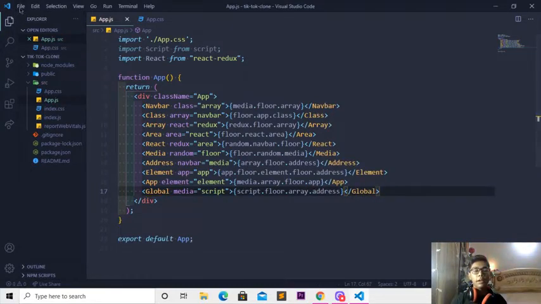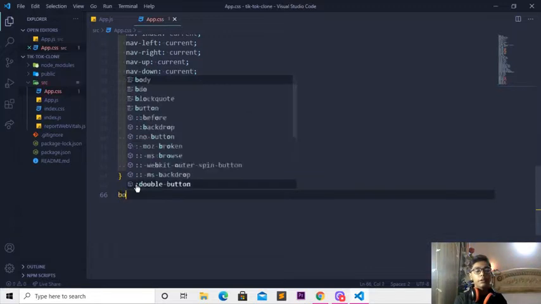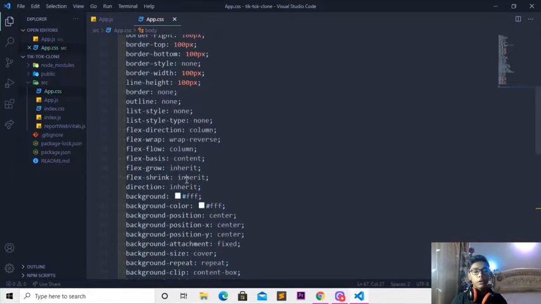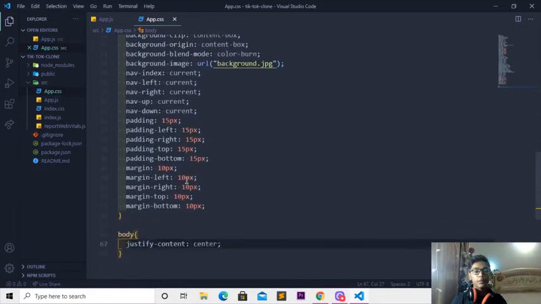Then when you're done with that, saving that here, moving to the app.css file now, then I'll be just coming underneath and writing a body tag. In the body tag we don't have to write a dot because it is not a class, it is a tag, and when we are writing a tag, we only have to write the tag name which we are defining. So here I'll be writing body, justify content center. Here if I just move to top, okay, so everything is perfect, so I can just move down and work with that.